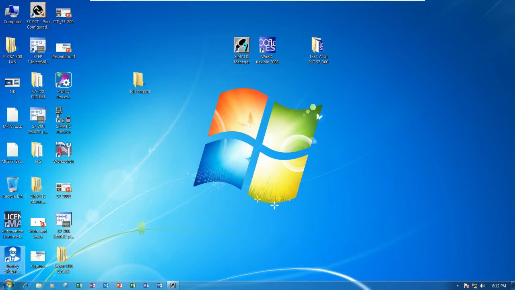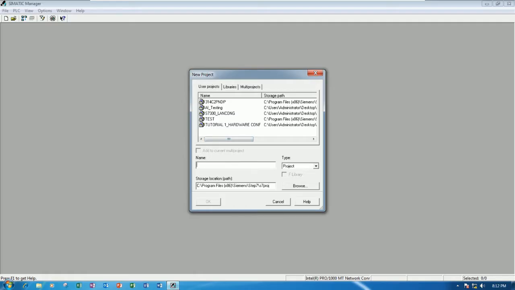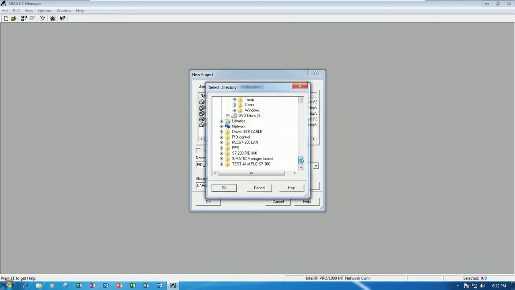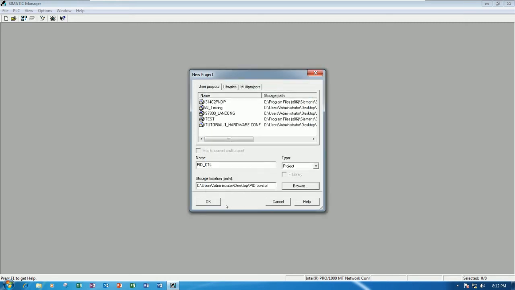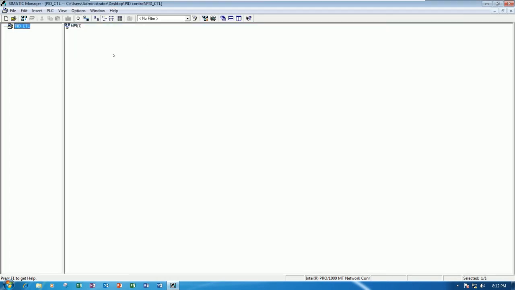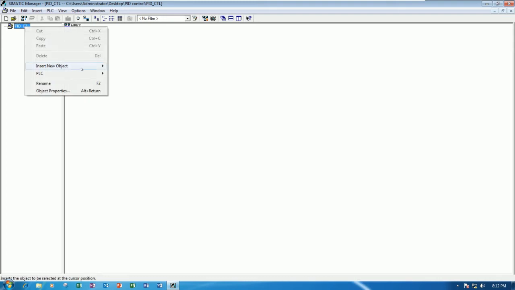Here I can write PID control, and browse to the folder that we already created on the desktop. Then click OK.